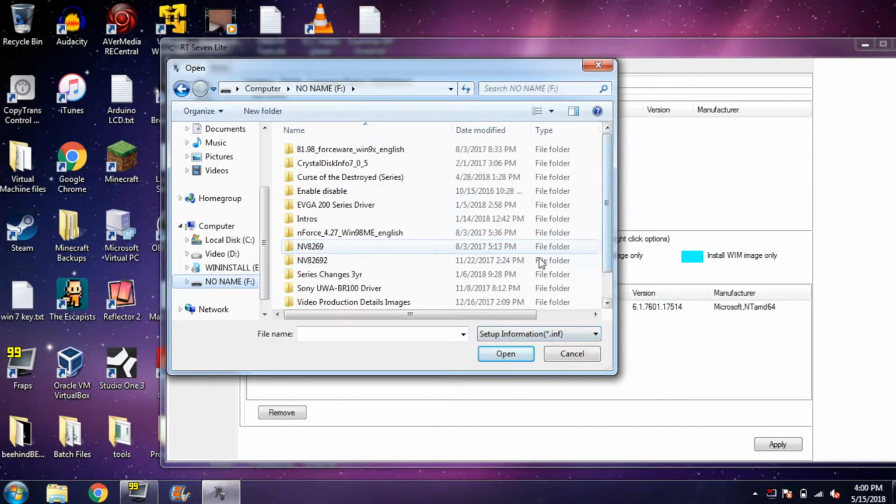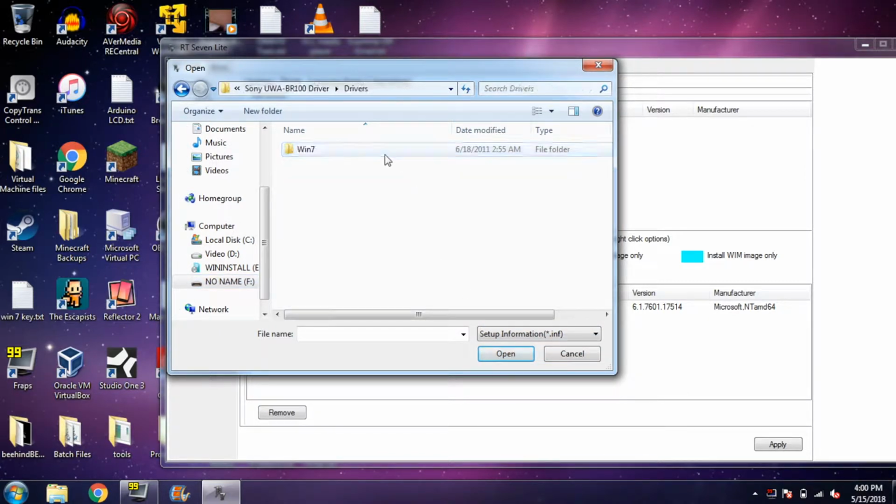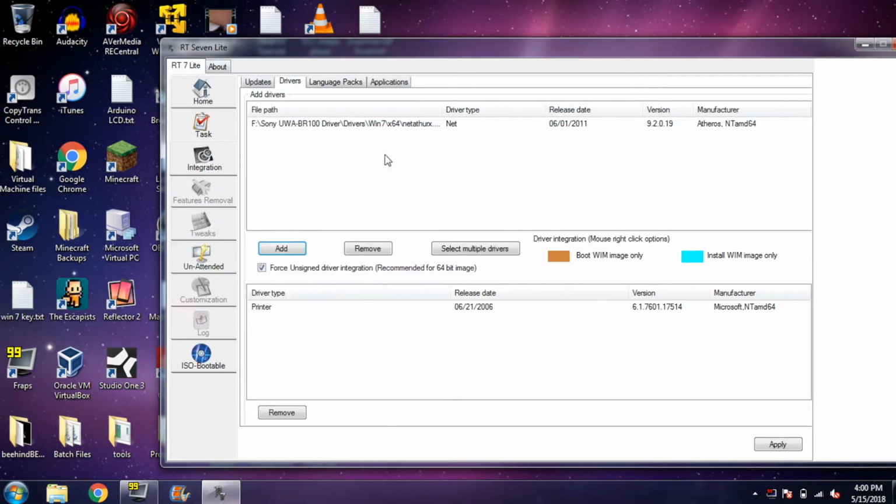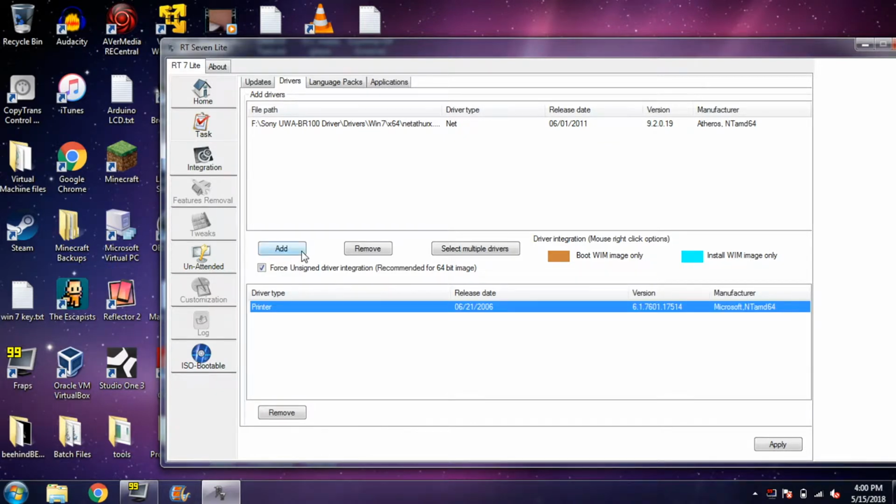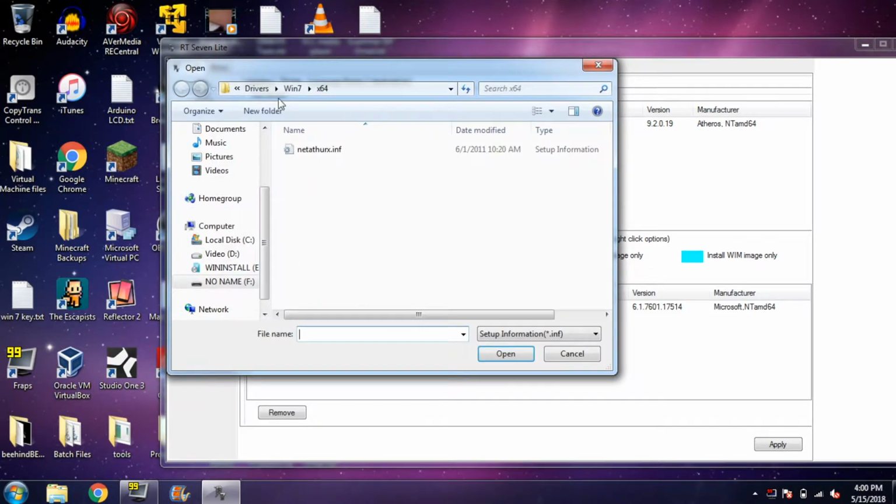Set information to INF. Okay. I need the Wi-Fi card driver, 64-bit. Hopefully that'll work. Alright, add printer. No, dumbass. Oh well, this may not even work at all.